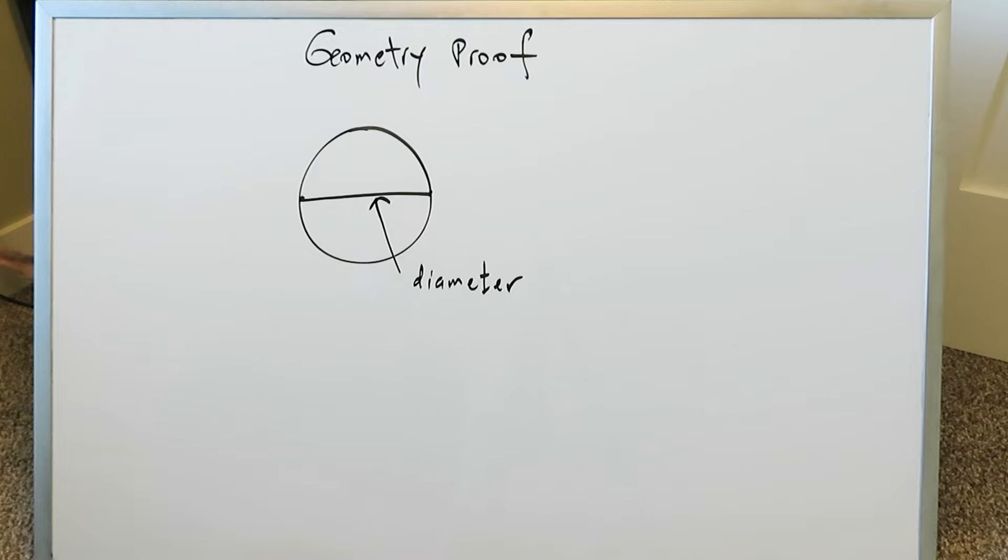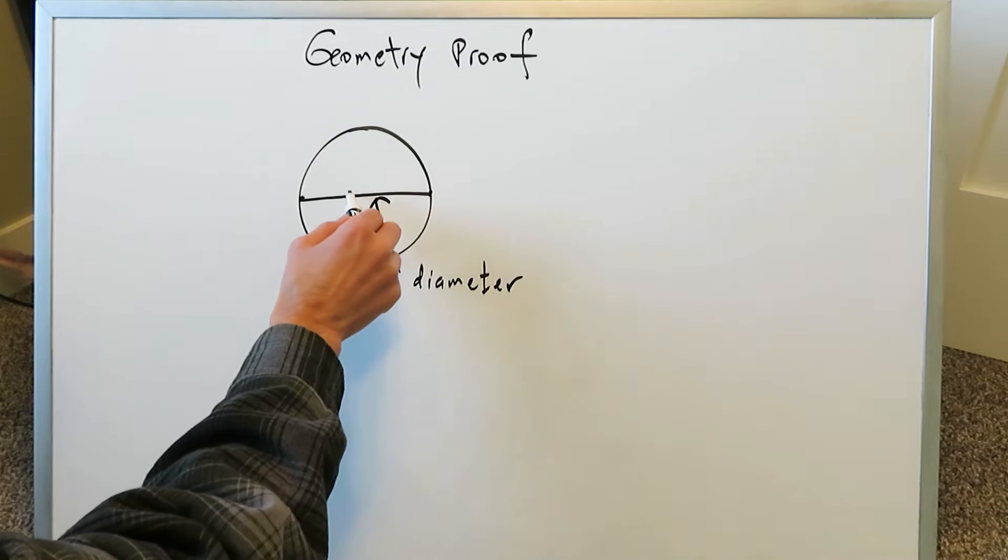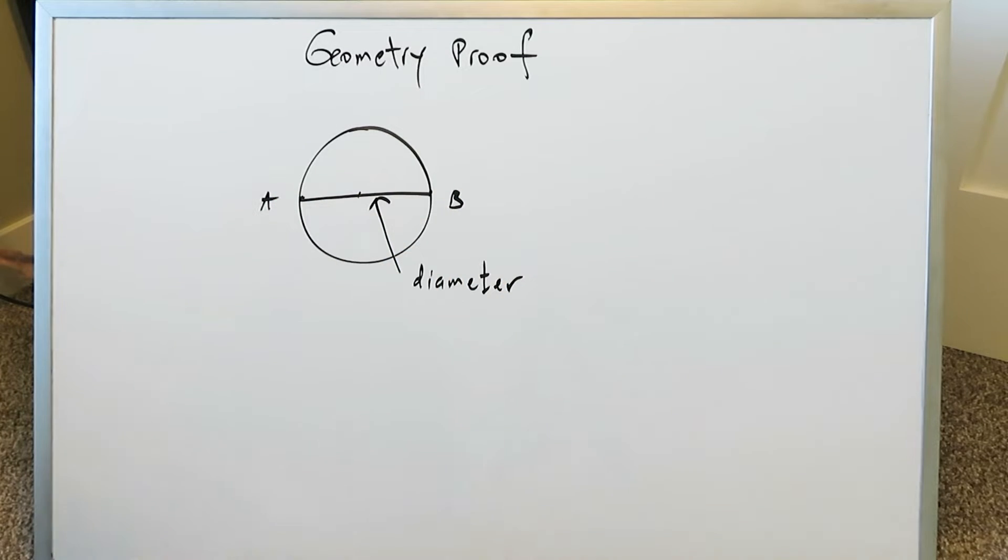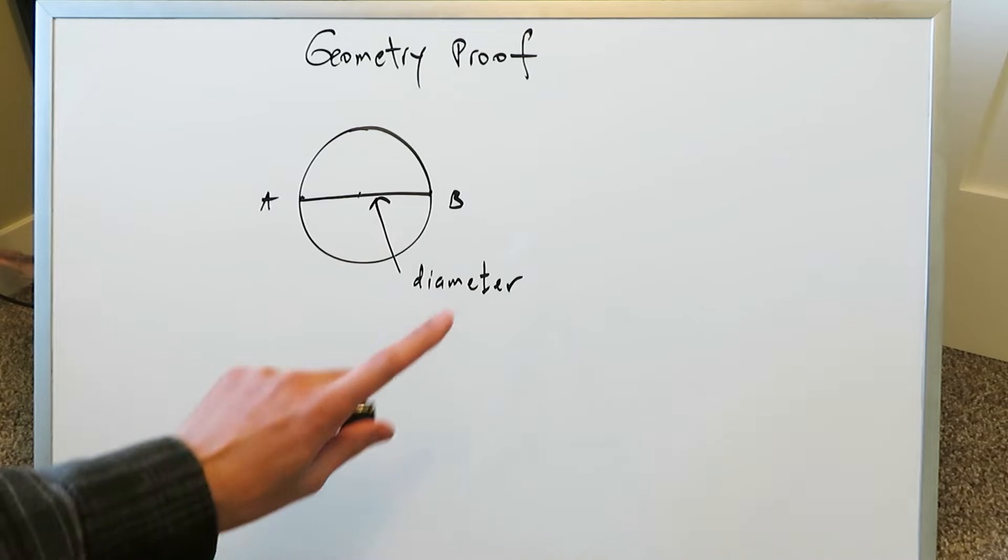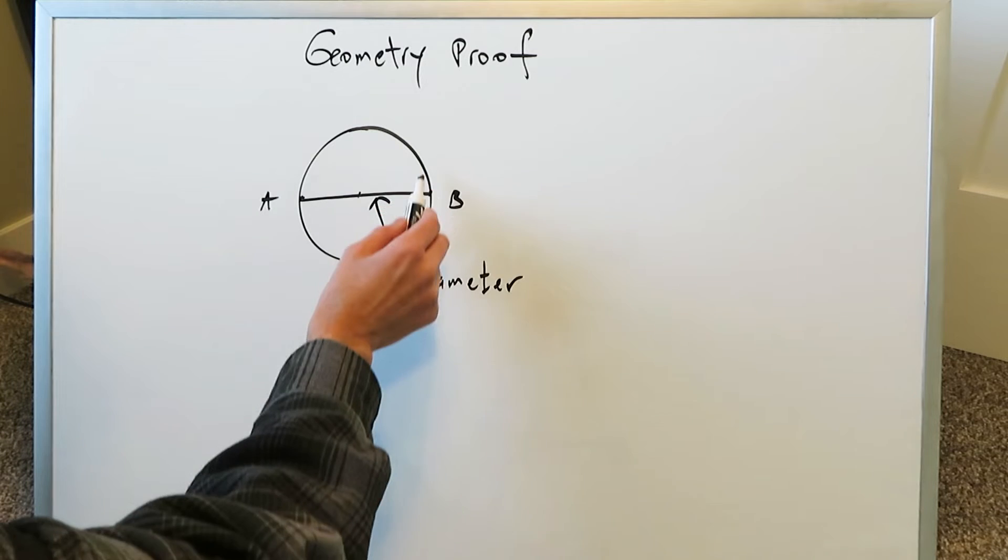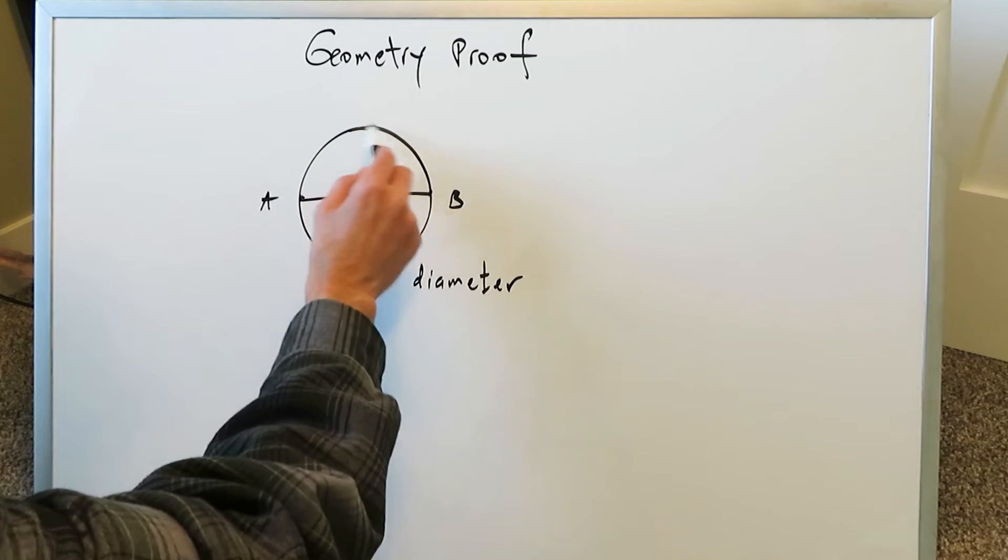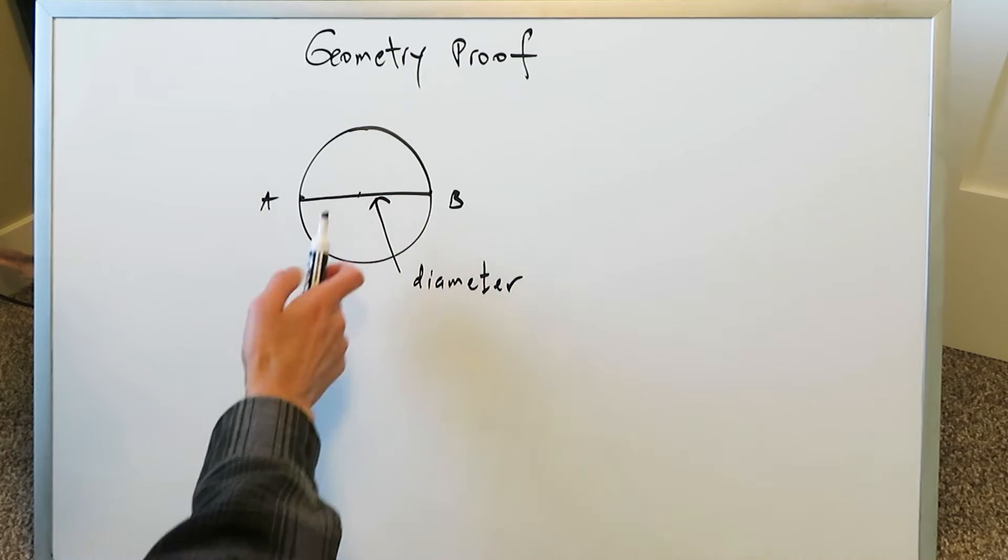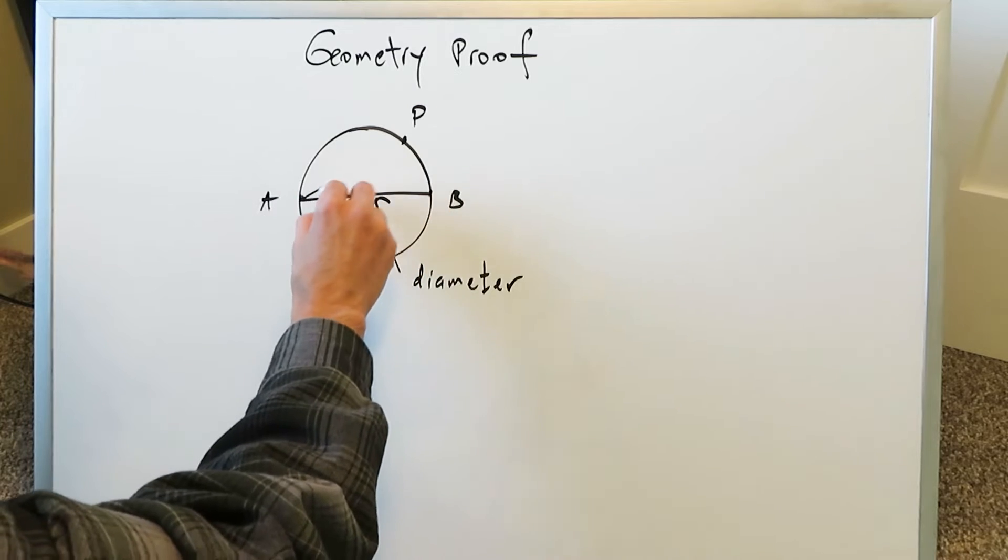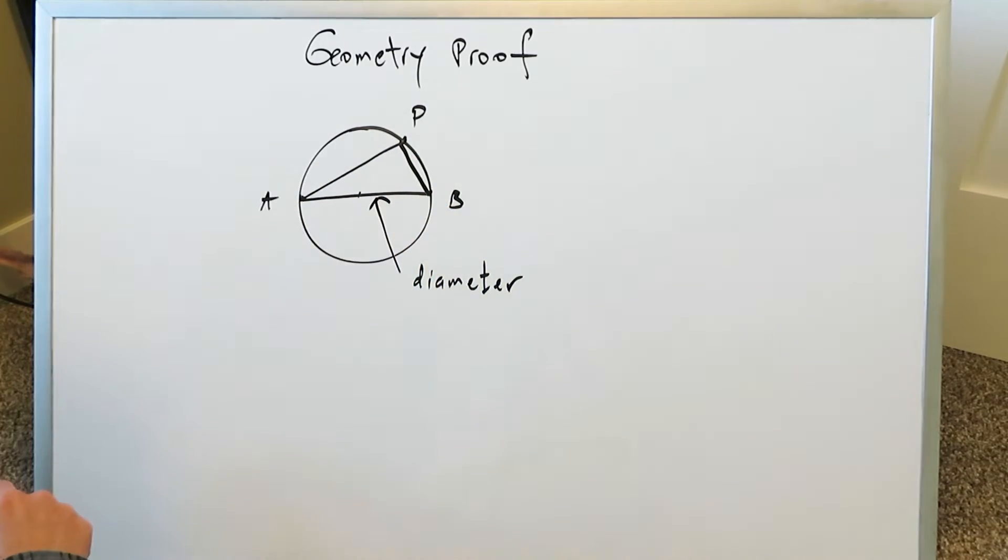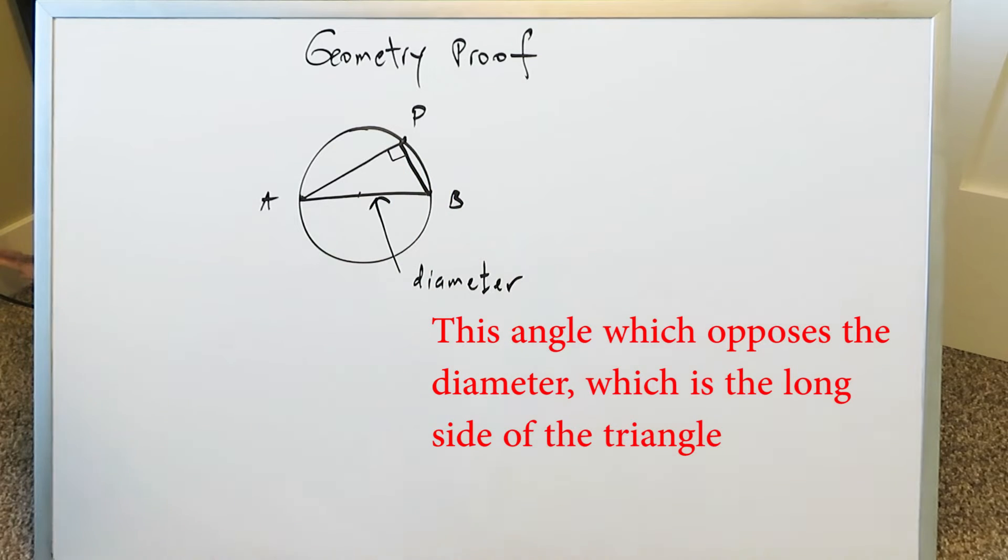Consider a circle. You have a diameter as shown, and you know the diameter must go through the center. We will call this specific point A and this specific point B. Whether we name these or not didn't really matter, but we can call the diameter segment AB. If you find any point on this circle and label that point P, if you connect A to P and you connect B to that P, you've essentially drawn a triangle. This angle here will always be 90 degrees no matter where that point P would have been.